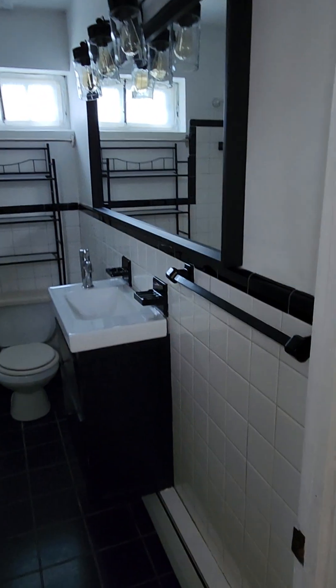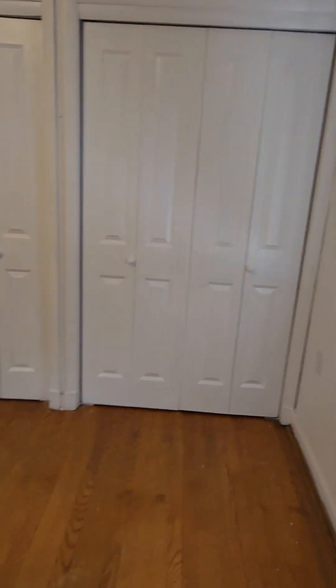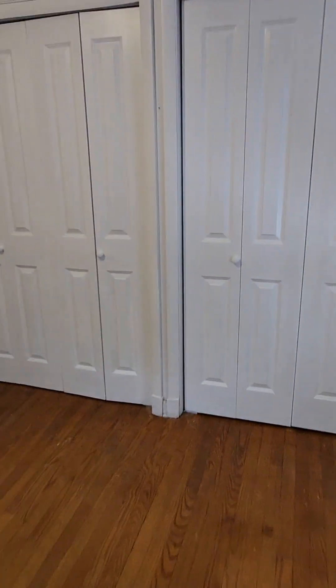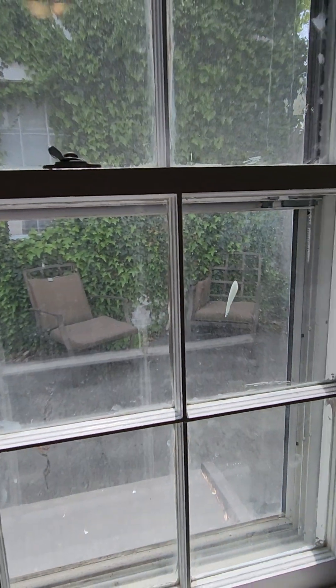And this is the bedroom — we'll go in there in a second. Here's the back bedroom, and there's the door. Nice size closets. Hardwood floors throughout. Nice spacious closet here. Cute little chairs for sitting. Electric baseboard heaters with a dial in each of the rooms — each room has its own dial to control the heat.